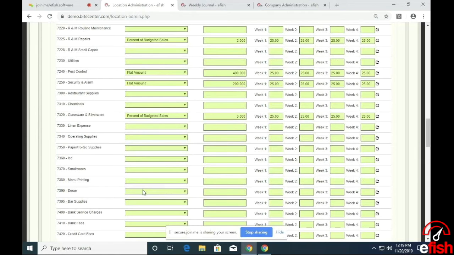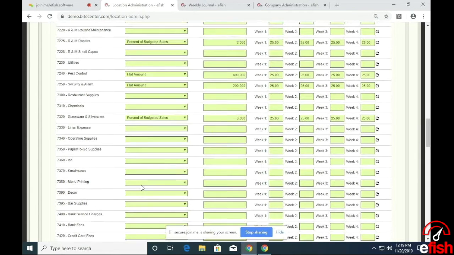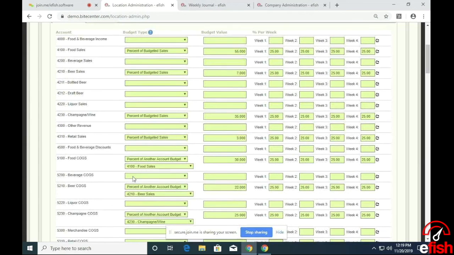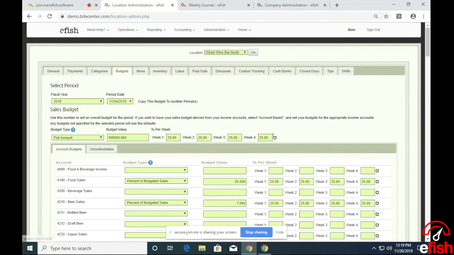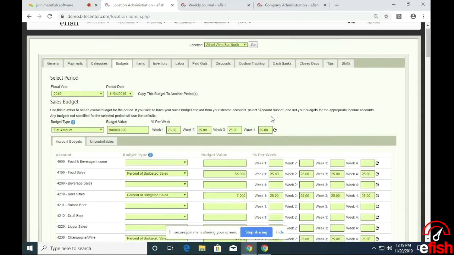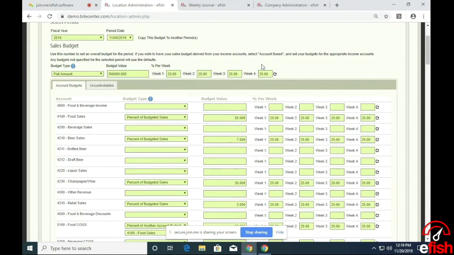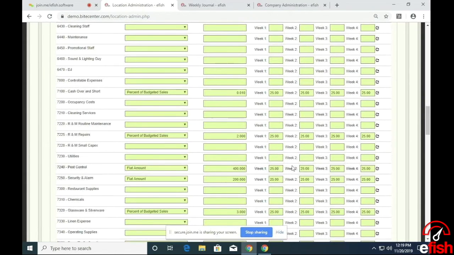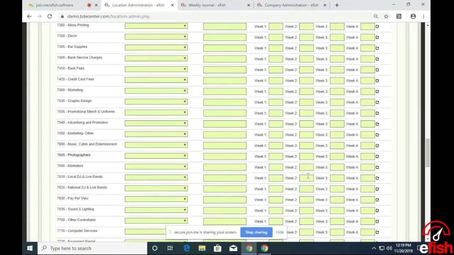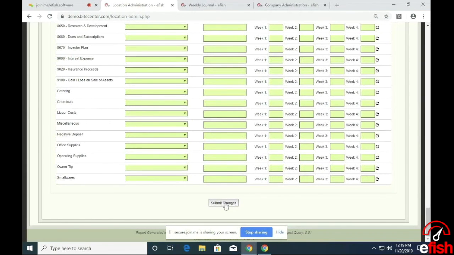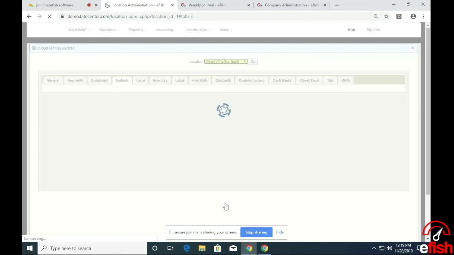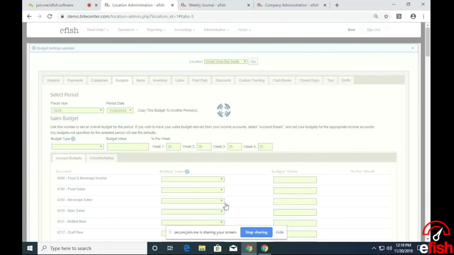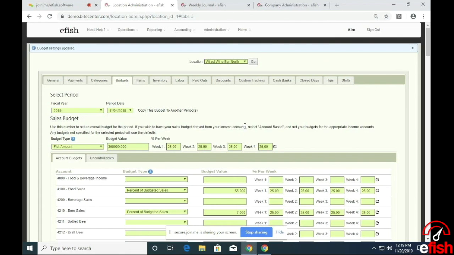So as you go through and finish the rest of your formulas and values for your budget, the last thing you want to do before you hit save is come all the way up to the top, and where this little swirly is, when you click on the swirly, it will take this 25% or however you've allocated your sales, and it will copy it all the way through all of your line items so that you don't have to type in those values each time on each line. Once you're done, you hit submit changes. This is now going to save this budget, and this budget will now be lined up next to your P&L in the accounting and P&L, short P&L and accumulated P&L within eFish.